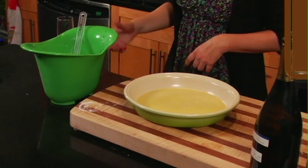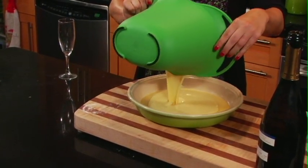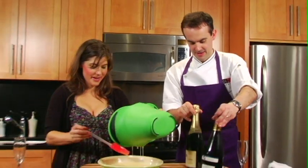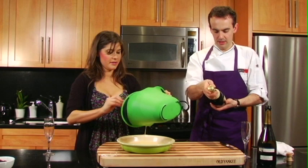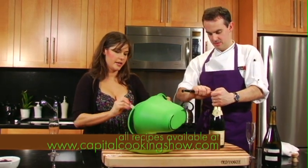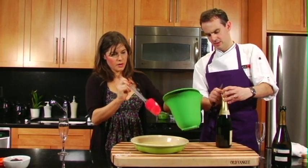Now we're going to add our remaining batter. And Olivier is going to open up our second pairing. The champagne. Champagne from Bernard Ment in Trélu-sur-Marne. And these are all imported from First Vine here in DC, so they're all available on their website.